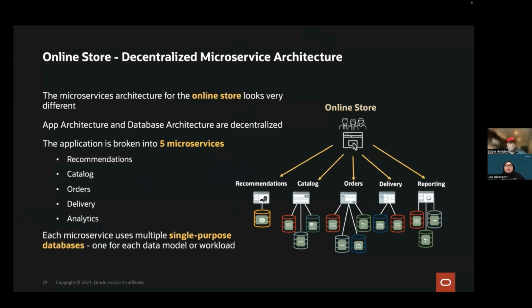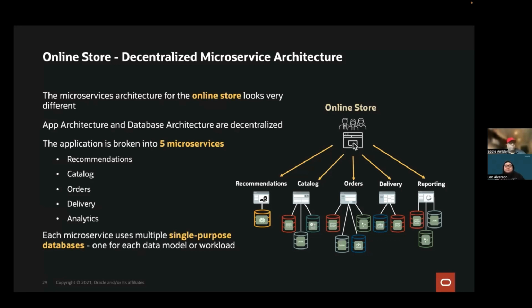As you can see here, applications built with microservices are a suite of loosely coupled services. These microservices are normally organized around business capabilities and are independently deployed with their own database with extreme horizontal scale capability.